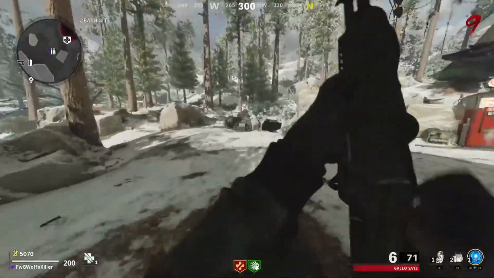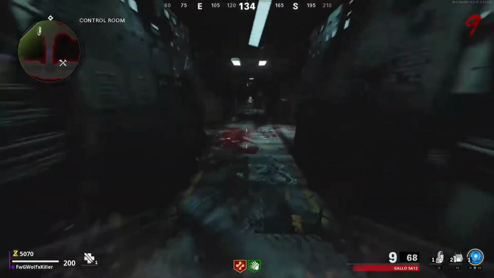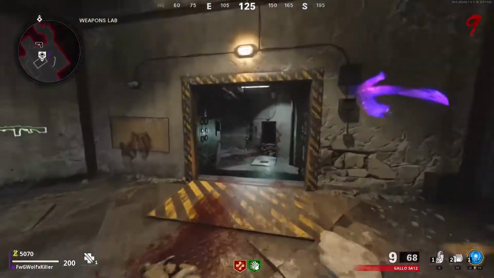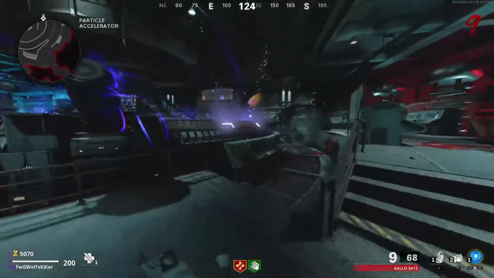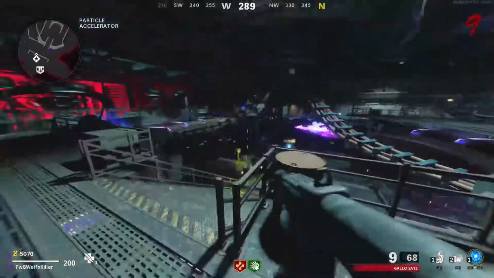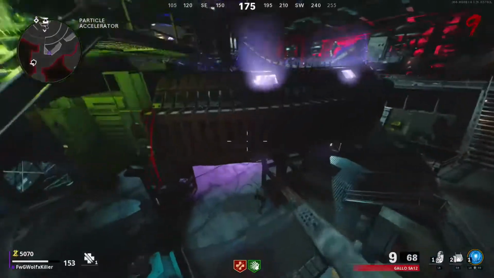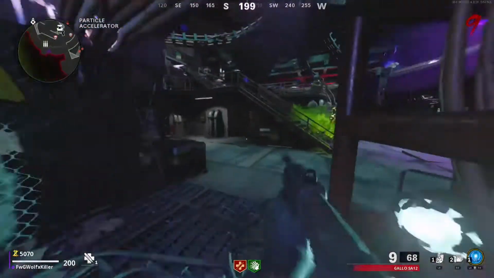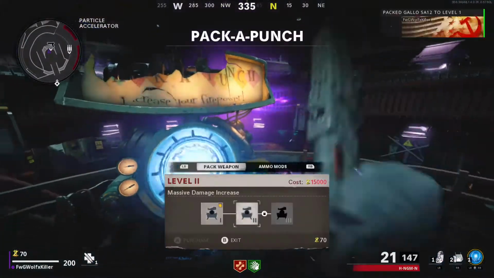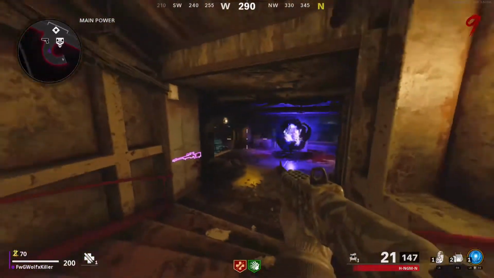Alright, now we can do what we want, boys. Let's do it. Go for it, bro. Easy as hell. Let's go. And let's get this going. Fuck. These guys don't want me to pack a punch. They know! Alright, pack a punch, it's good. Let's go. Two, before I can do anything else though.